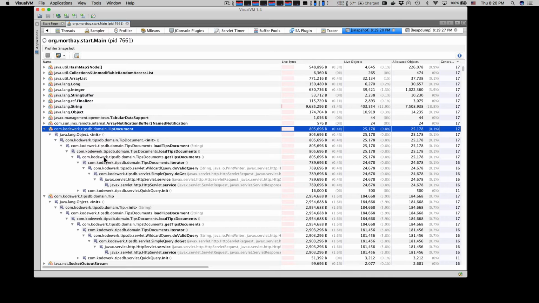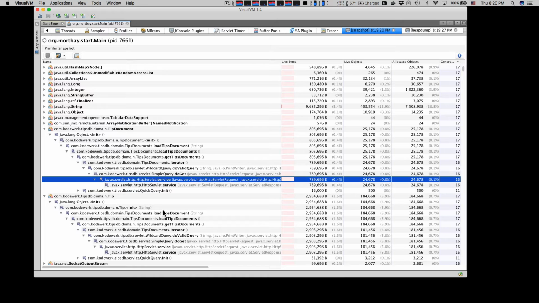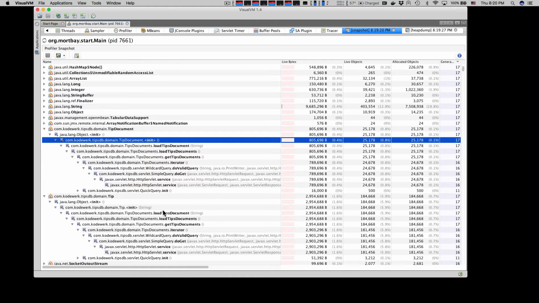There's things that we're probably going to look at later. Again, if we look at TipDocument, not really much of a surprise here. You can see it's pretty much the same execution path, not quite the depth, because you could probably guess that a TipDocument consists of tips. So I would create a TipDocument and then create all of the tips that belong to that particular document. Okay, so that's cool. So that's our execution path that we want to follow to figure out if we can get a better handle on who's messing up on the life cycle aspect of things.